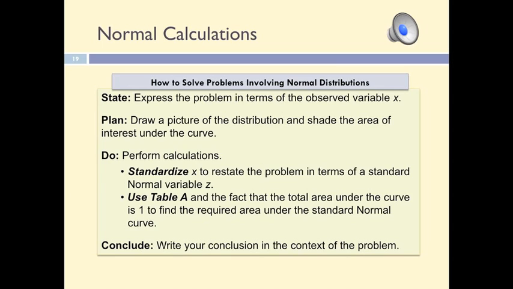It is very helpful to actually draw the normal curve and to represent the variable on the curve and to shade the area that you must identify. Then you compute the z-score for your observed variables and you use Table A to find the areas under the curve you're interested in. As you have seen in this presentation, z-scores can be easily computed by hand, especially if you're looking at one or two individuals, but you can also use statistical software to obtain z-scores, especially if you want to compute them for an entire sample.